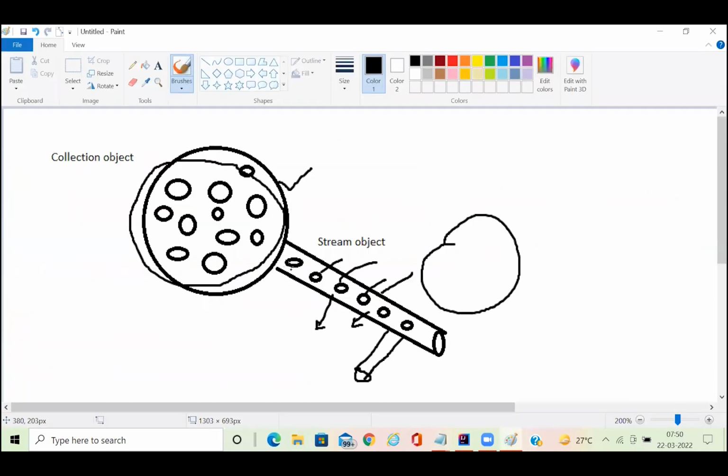So here, if this stream is consumed, then this stream is wasted. Now, in order to get another stream, you need to insert another pipe, and you can get the data. That means a stream needs to be consumed. There are some terminal methods by which the stream will be consumed. And once this stream is consumed, you cannot reuse it once again. Let's say you filter the stream and collect into another stream; the data will be there in the new stream, and the old stream will not be reused once again.